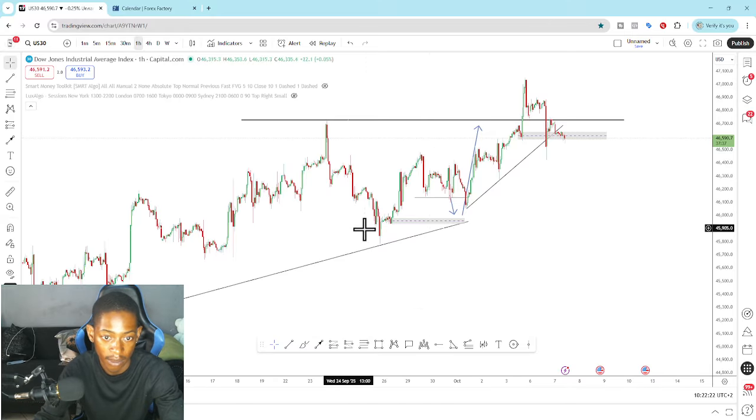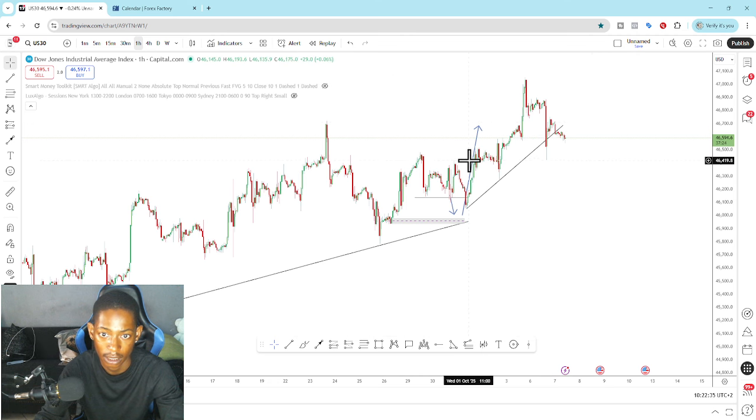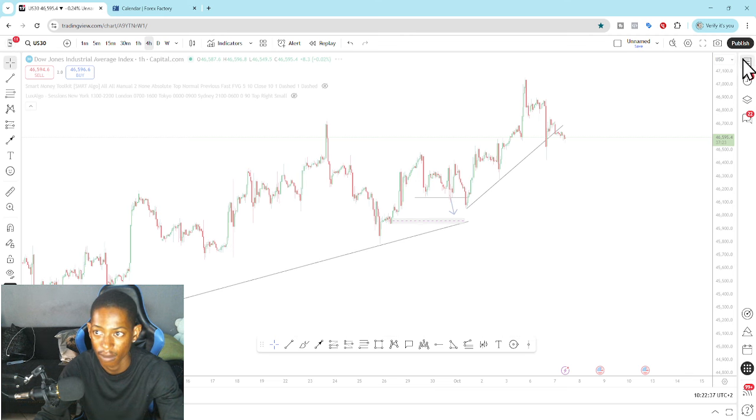So yeah, right now I can see price pushed upwards, price failed to break here. So I was looking for it to come here and then go up. It didn't really touch there, but it started pushing upwards like this. So what I've got here is I had this area, this area, this area. Let me start from the 4 hour.